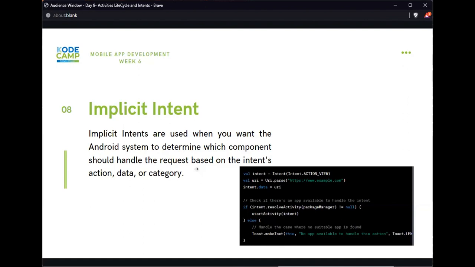In the explicit intent, you're the one who tells the system where to go: head to this place and do this. But in implicit intent, you just state your request, and the Android system will determine which component should handle that request, based on the action of that intent, the data, or the category.